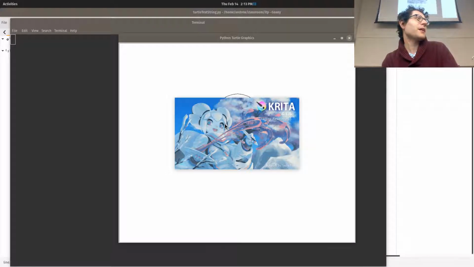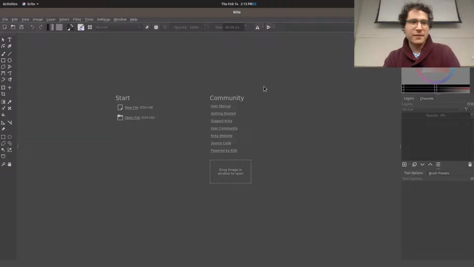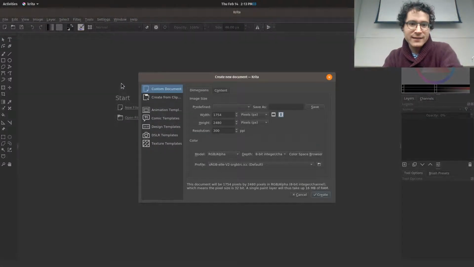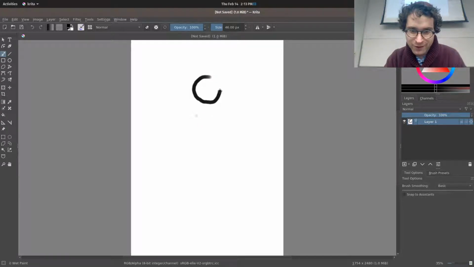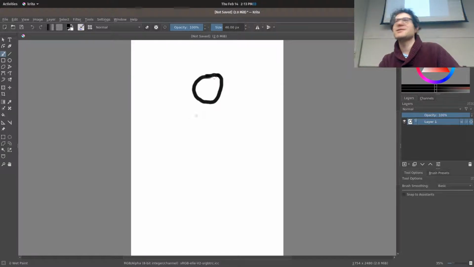I'm booting up an art program, and I can't paint worth anything, as will readily be apparent. But that's kind of the point here. So while this is booting up, let's see if I can even figure out how to use this thing. It's like industrial strength. So there's a canvas, and I think I've got it. Okay, so I'm going to draw a circle. I drew a circle, or at least something that approximates a fourth grader's interpretation of a circle.